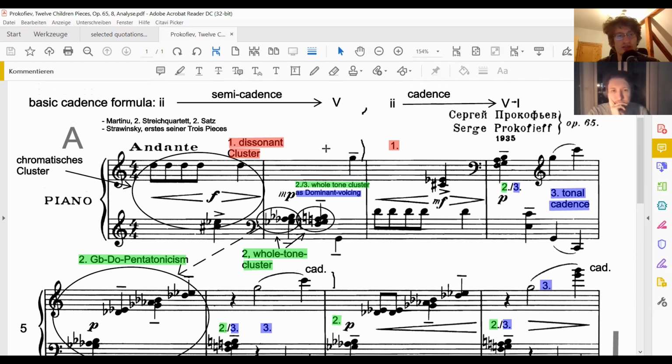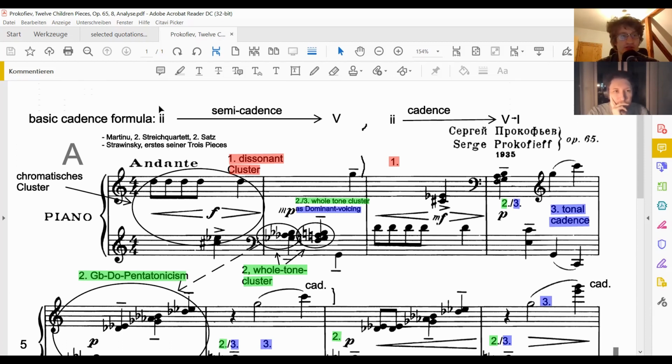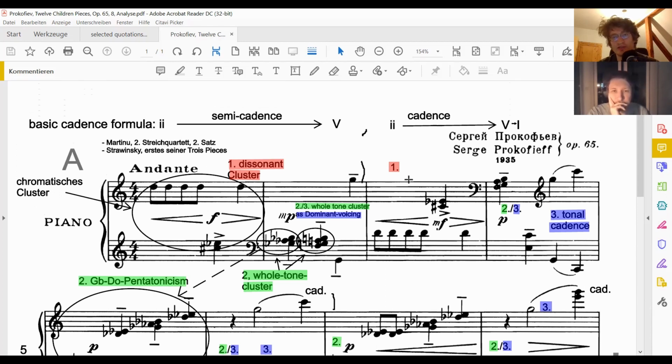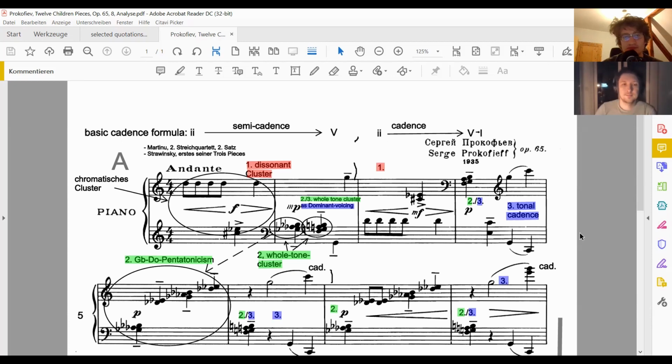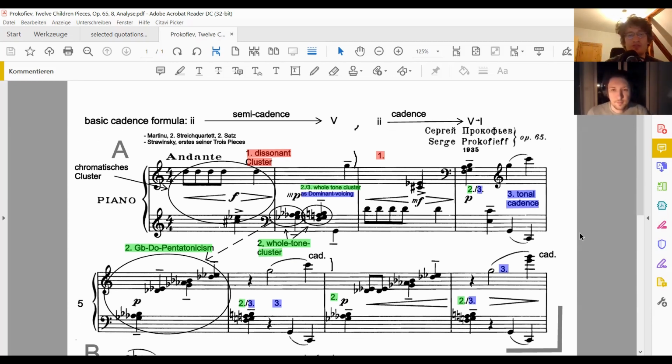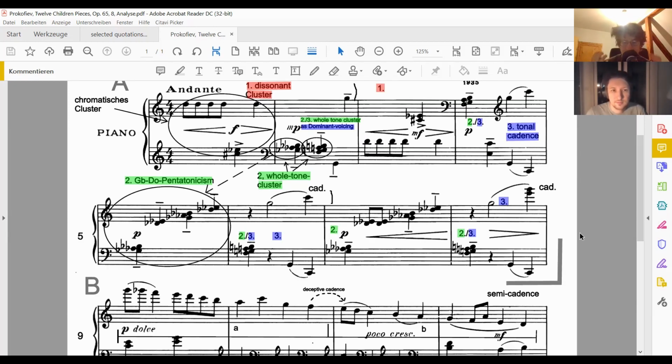Yeah. So that you basically, if that's not too much interpretation, go from a 2nd degree, which is just the tone D, and this tone is attacked by E flat and C sharp, and then you go to the 5, which is basically a semi-cadence. And then you try again, right? And you actually fulfill the promise. You go to the C major, to the tonic. And these are the 3 parts which comprise the first 4 bars: dissonant cluster, whole tone structure, and then cadence. Basically, you start in a very dissonant manner, and then you go much more into consonances, right?